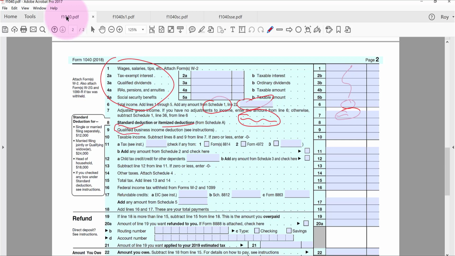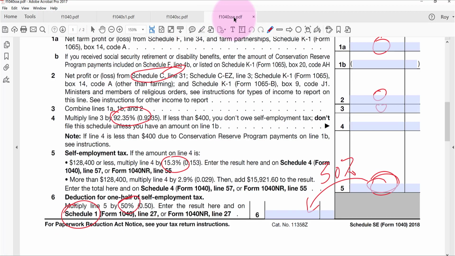Here's a new business deduction that I'll talk about maybe in another video called the 20% qualified business income deduction. And only then you get the taxable income that we had discussed in Chapter 1, multiplying it by the tax rates to get the tax for the year. That includes the self-employment tax we just figured out back over here on this form, the Schedule SE. Okay, that's just a short navigation through the tax forms for a self-employment business.